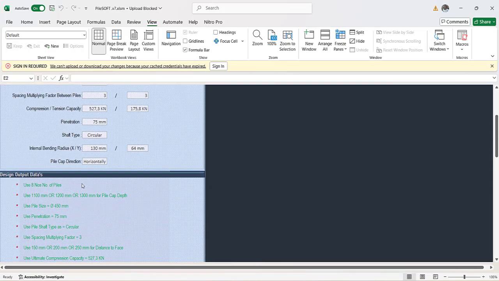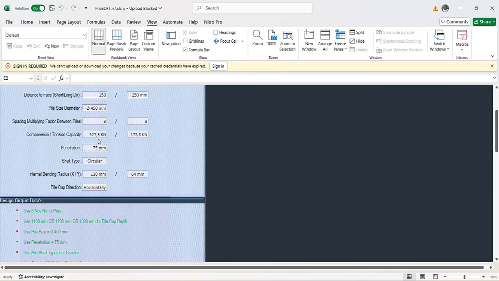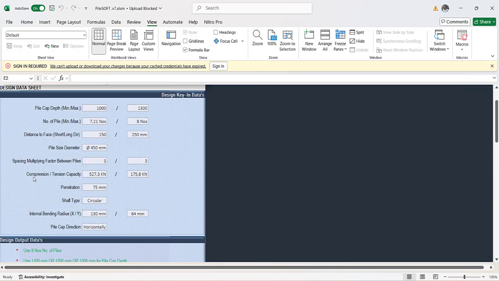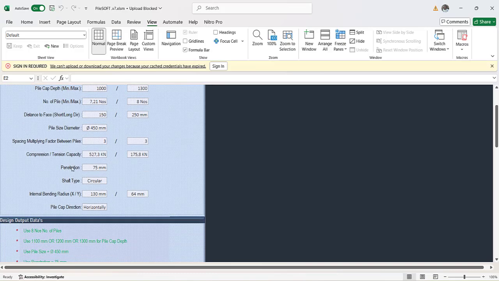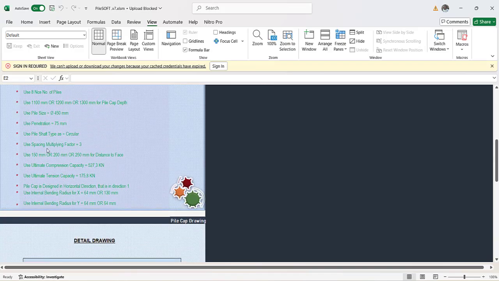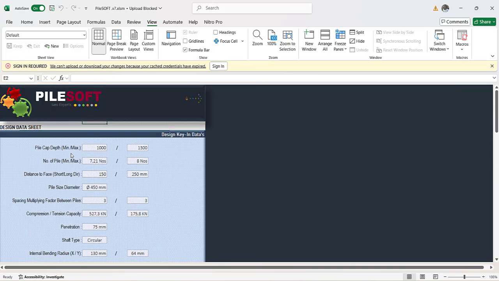So and then if that is set, and yeah, that is all, and then you have your compression load. This is your safe working load multiplied by a factor of safety of 1.5. So depending on what your safe working load is, this just multiplies it by 1.5, and then your penetration, we picked this to be 75 mm. So this is basically your data that you need. Then you can draft your detailed drawing with this.